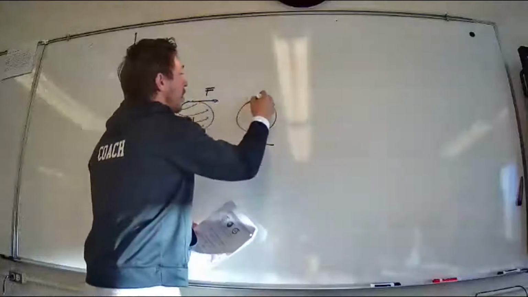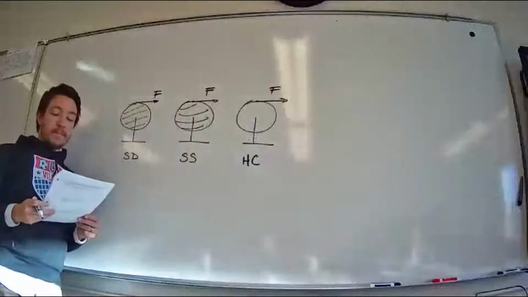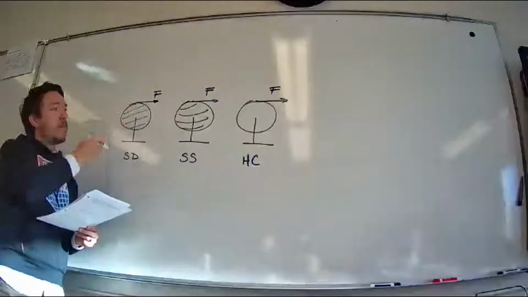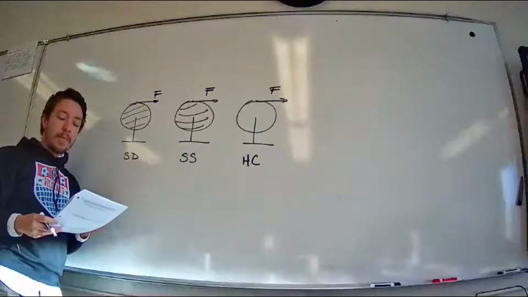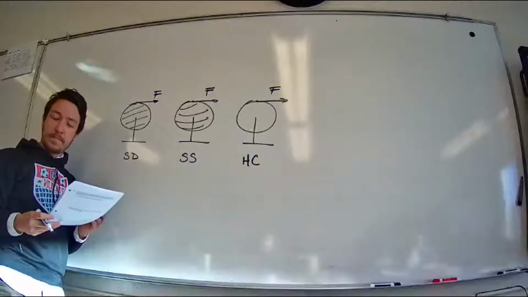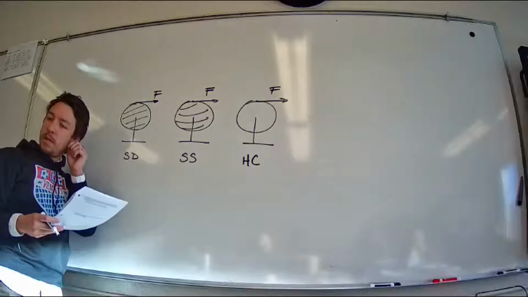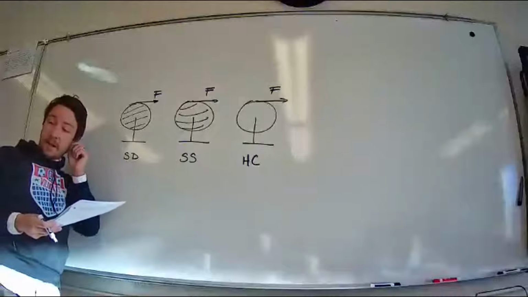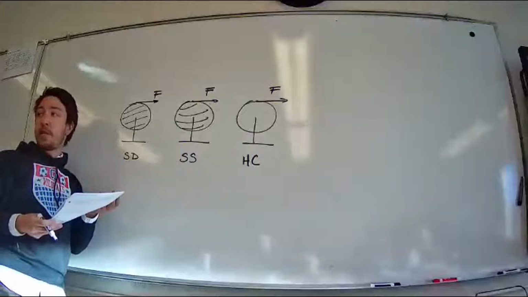All right, first order of business would be, if they all have the same force exerted on them over the same radius for the same amount of time, who do you think would end up spinning the fastest? It's the solid sphere. Smallest I value. Good. That's the important thing. Not that you have the I values memorized, but that you understand that the smallest I value one is going to be the most willing to spin, right?